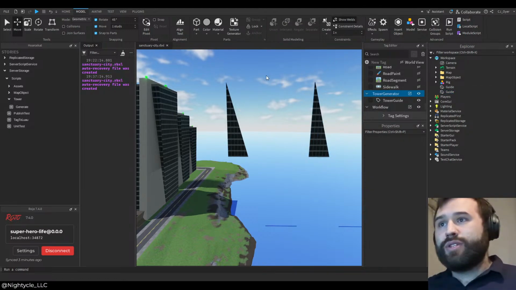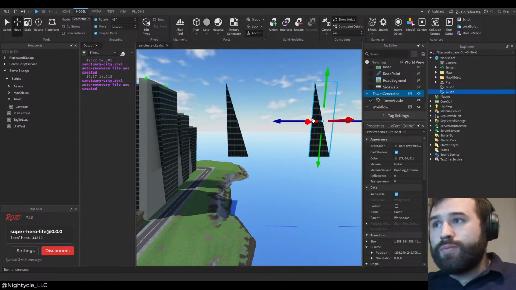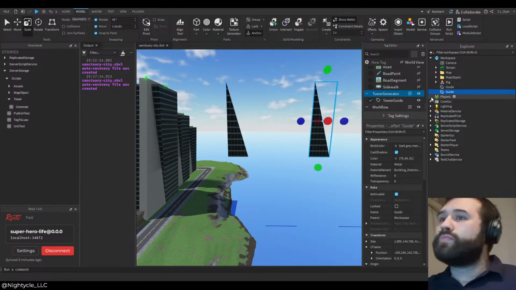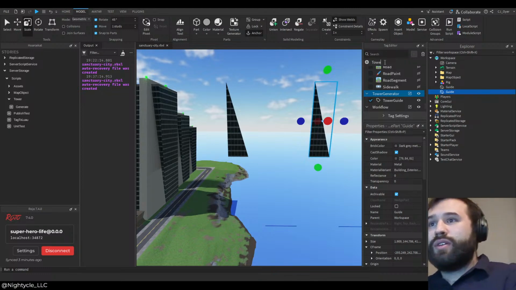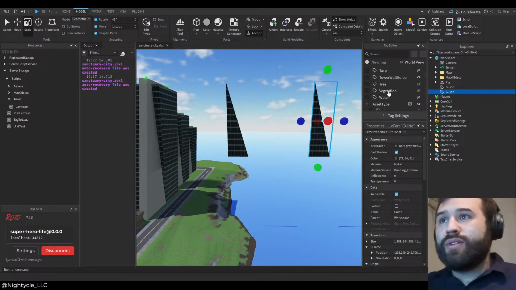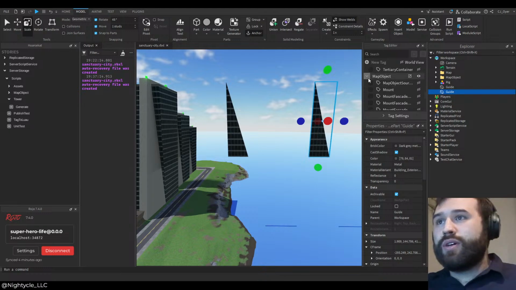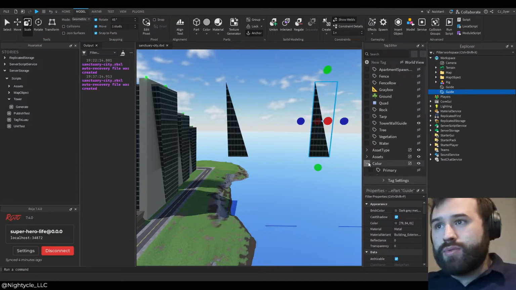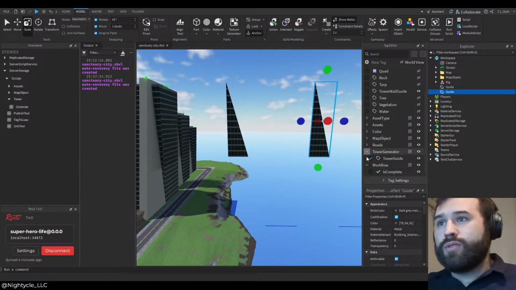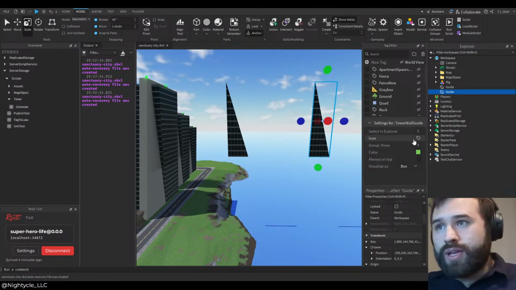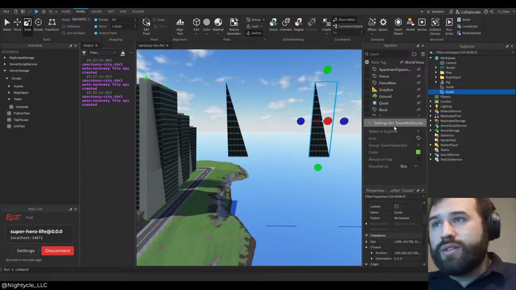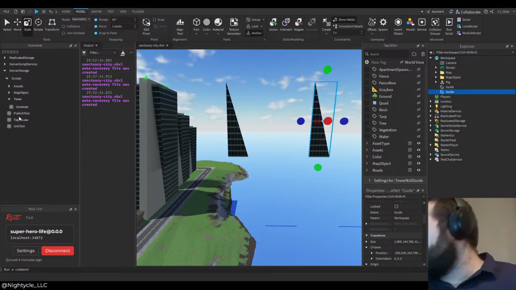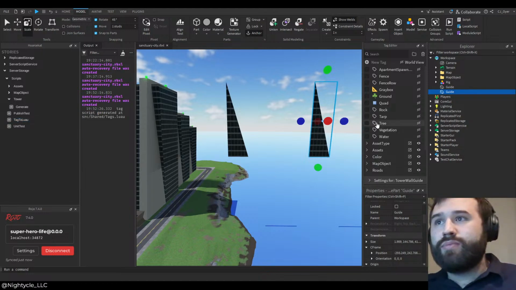I'm going to make a new one called tower wall guide, and we're going to have that be put under the map object, roads, there it goes. Okay, so group that one in the tower generator.